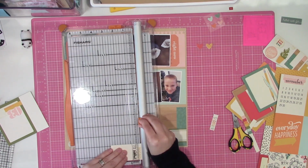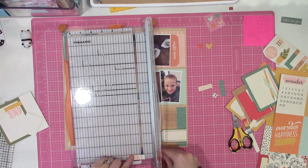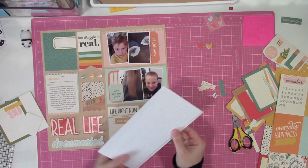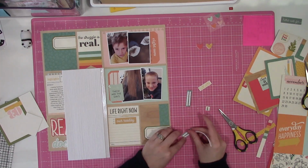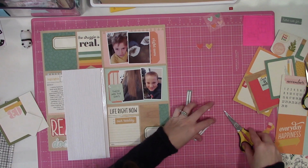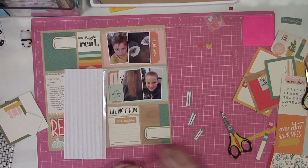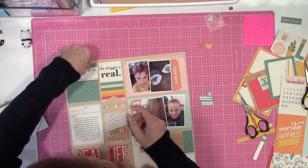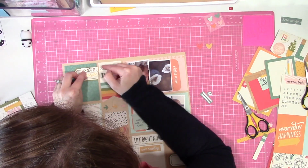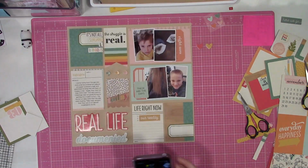And I basically just cut things apart from the papers that I was drawn to. I used the foam stickers for my title, cut pieces down to fit within this DIY grid that I'm making. And even the areas that I put my photos, those are the 6x4 cut aparts that have the name of the month on there, but I was able to cover them up pretty easily. I think my photos are 2.5 by 3.5, and then I just cut it and leave a thin white border around it. And then I used some of the stuff that came with the regular kit from the journal bits and cut them into different pieces, stapled some stuff on there.